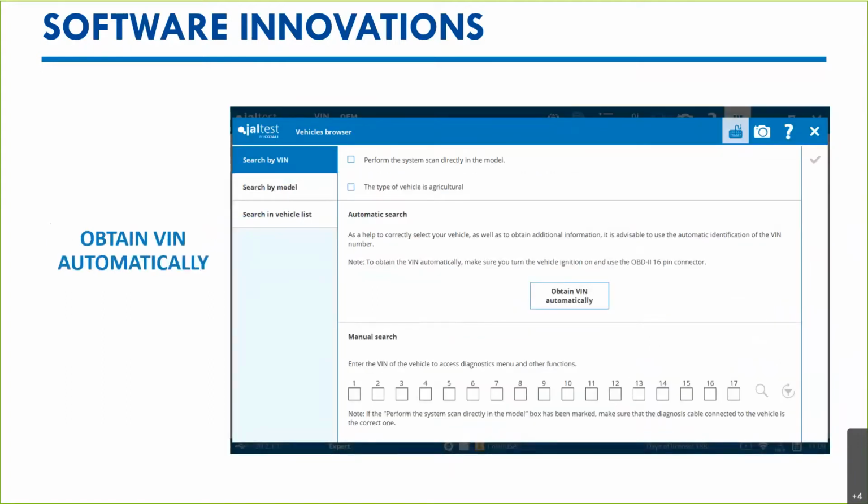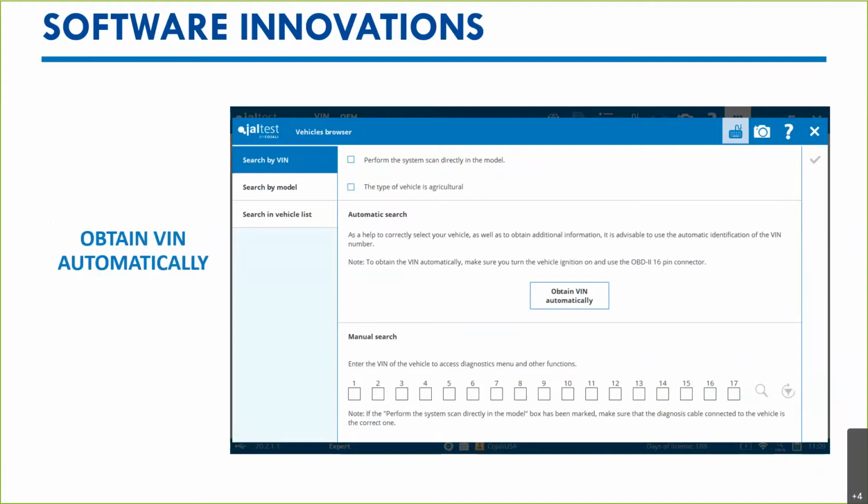As you know, we have 3 different options to connect to the vehicle from the main screen of the software. We have the auto, the manual, and the search by VIN. If we go to search by VIN, you will realize that the search has been divided now in 2. First, the manual search at the bottom. It is the one that we had until now. So you just need to introduce the VIN manually. And then we have the automatic search, which is on top on the screen. This is the new addition for this version.